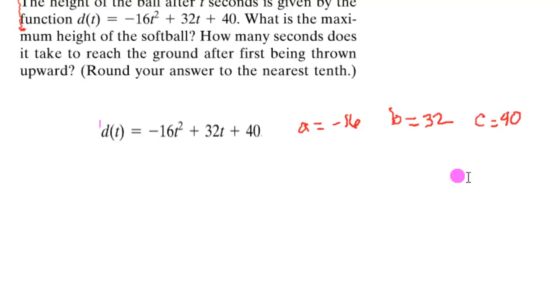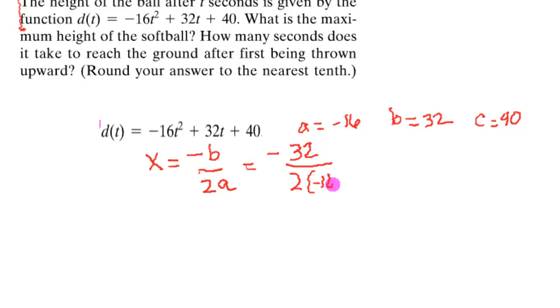So now we're going to use the fact that the x-coordinate of the vertex is at the opposite of B over 2A, right? So we read that in the book. And so we're going to write the opposite of 32, because that's our B, over 2 times A, and A is negative 16. So now we have negative 32 over negative 32, and negative 32 divided by negative 32, as you know, is positive 1. So you have just found the x-coordinate of the vertex of the highest point of the parabola.